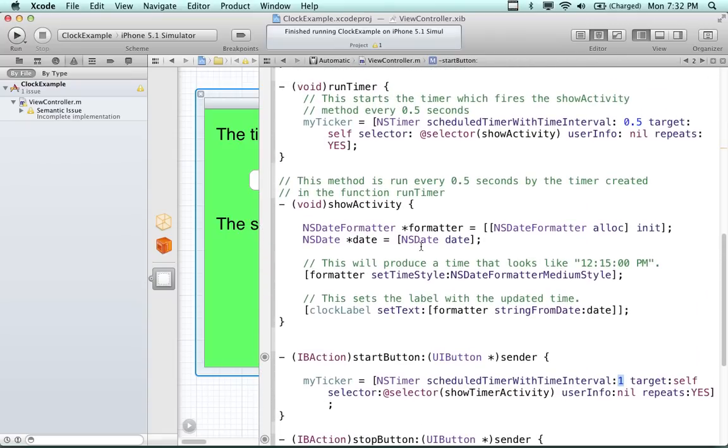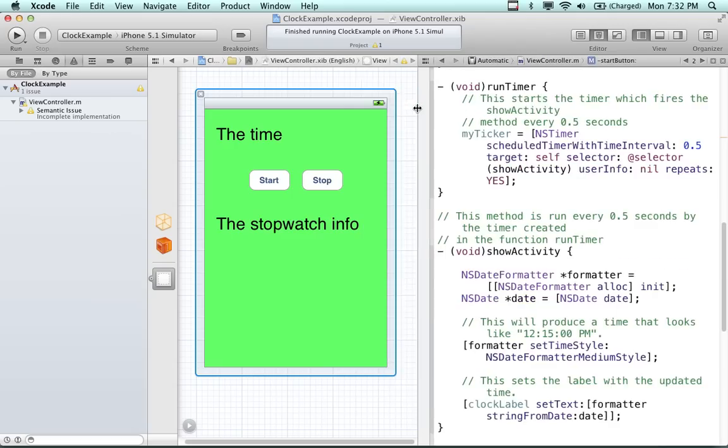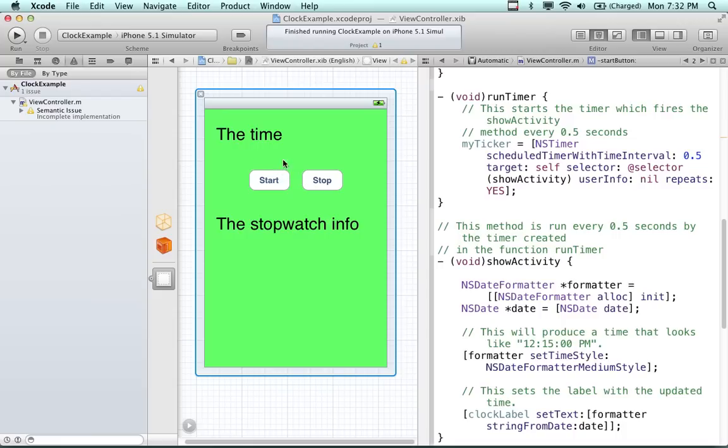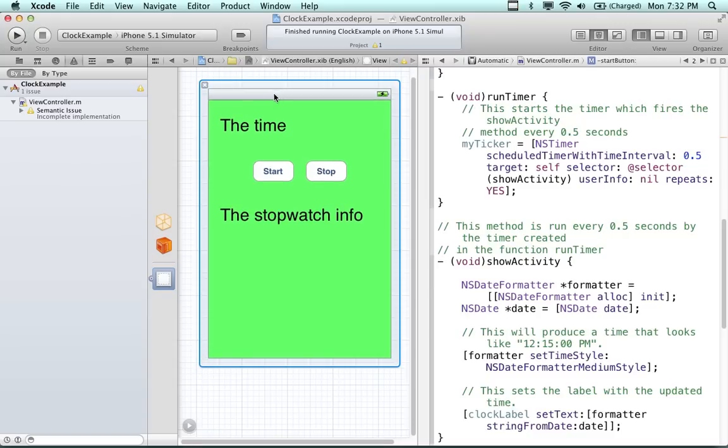So you can certainly figure out, hopefully at this point, how to start and stop and where to put the code around. So you could make it so that you press a button that said start, and put a clock up there, stop. And you're more than welcome to use this example for your assignment.